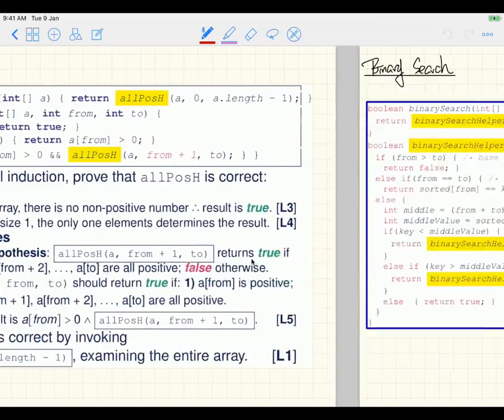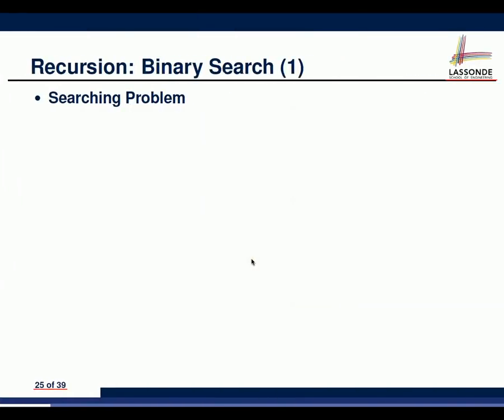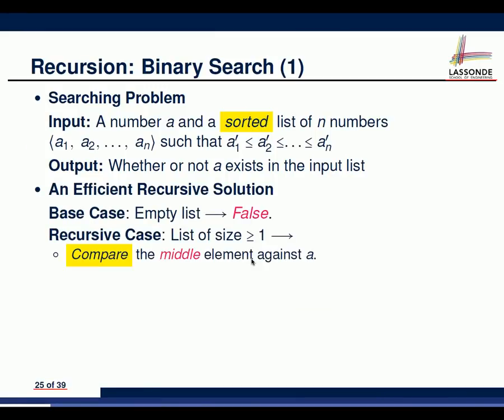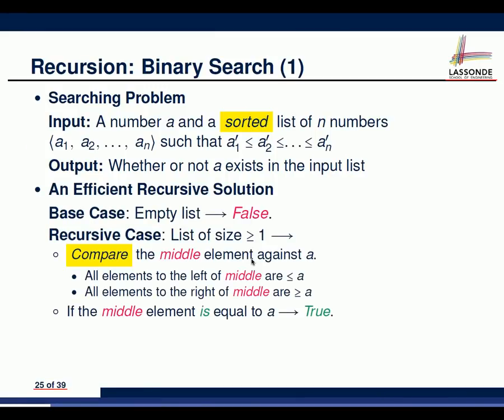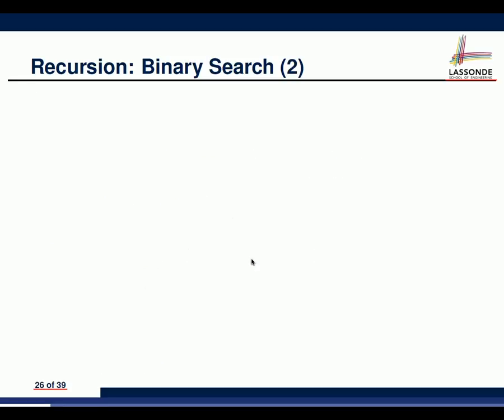Let's see how we can do that. Okay? So that's a binary search code. Maybe I can try to use some animation over here. That might be a little bit slower. You can also look at the description over here, but let's just look at the code. How do we do binary search?